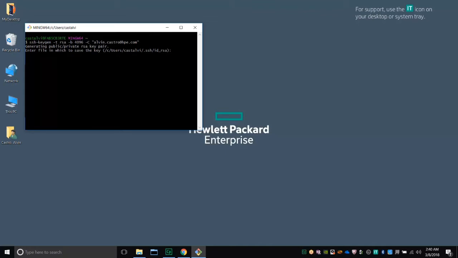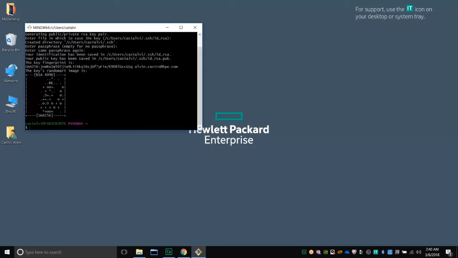So enter file, save the key. We'll keep it over here for now. Passphrase, we can keep it empty for now. And you'll be given this SHA image.